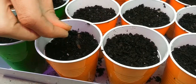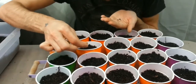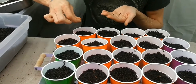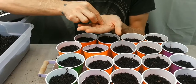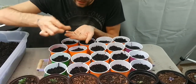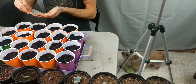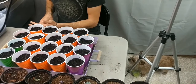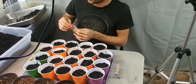See, these seeds are so small. You almost can't even see where they're falling. And I am going to have several seeds in these cups, and most of the seeds we've gotten this year from all the companies have had really good germination rates. I don't know how lavender will do with it, but most likely I'll end up splitting some of these when we get multiple germinations, just so that way we can save them. And then hopefully this summer you'll be seeing us do cool projects like lavender wreaths and sachets.